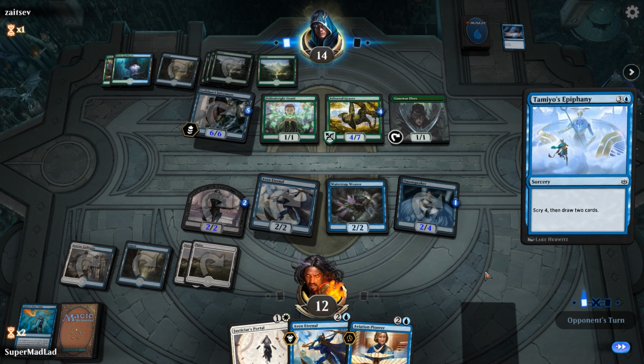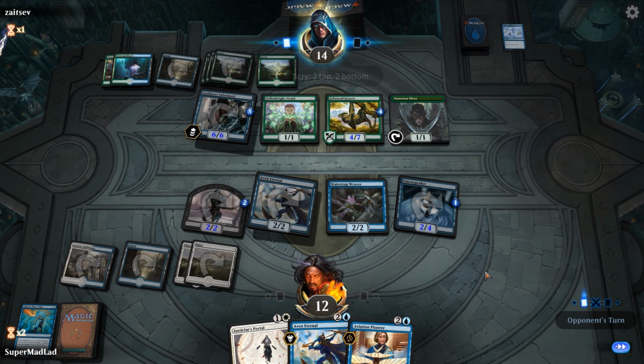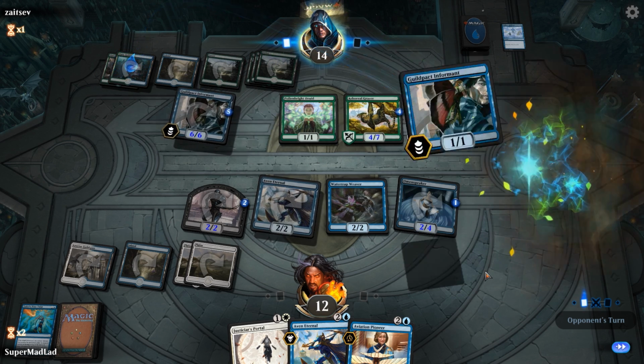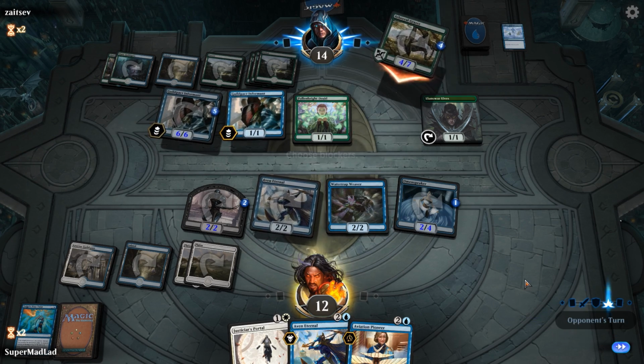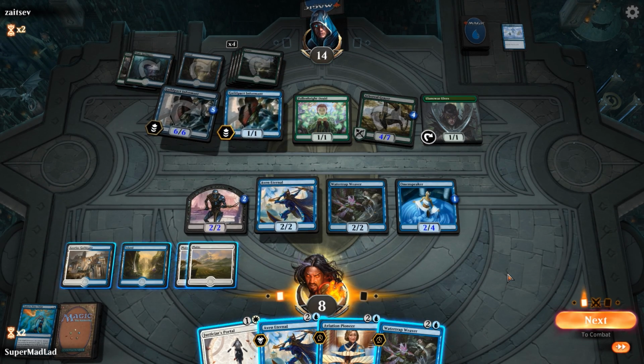We do have the Pioneer, so we can Thopter block the Informant if we want to. We still got the Grazer to worry about. 2 top, 2 bottom. Drew the 2 cards they wanted. That's another informant. Well, as long as this other 6/6 informant doesn't get through, that other informant's not really going to be a problem ever.